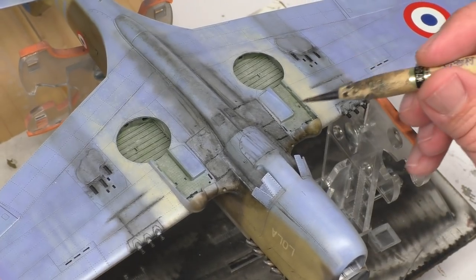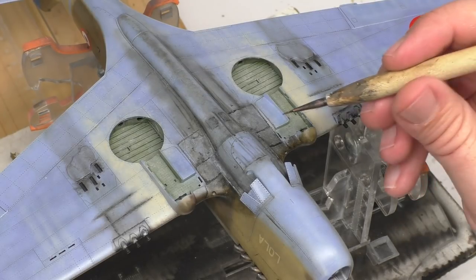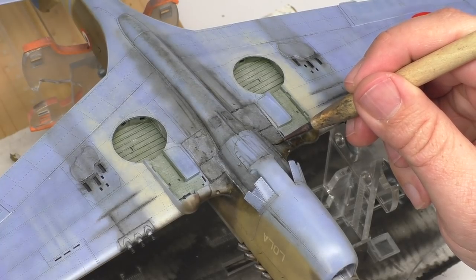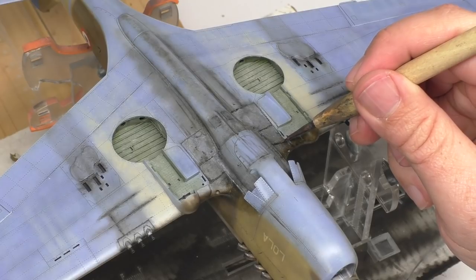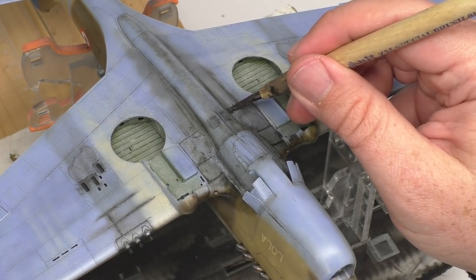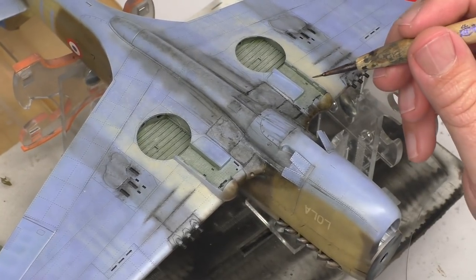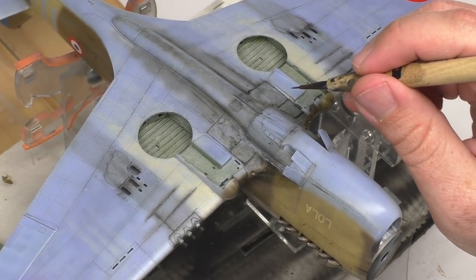But I do want to go in here and just kind of ugly up these guys just a tiny little bit. Let's see if we can do this without messing it all up. Yeah, I think we can do something with that. Yeah, I have to keep reminding myself these things dry slightly later than they look now, too.